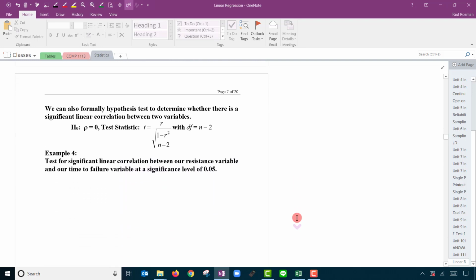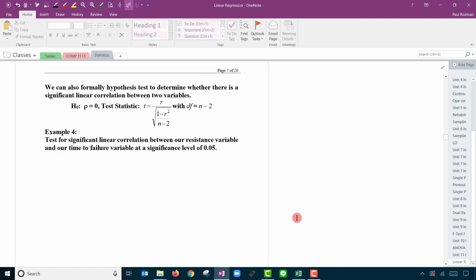We can do a hypothesis test. I know we've just spent like 20 minutes without doing one, so maybe it's time to do one. The hypothesis test that we can conduct is: is the correlation coefficient 0? Basically, is there no correlation or not? So our test statistic is a t-score. Our sample variable that we're testing is R. So we're trying to see if R is far enough away from 0 for us to reject the null hypothesis that there's no correlation. So we can run through this test quickly.